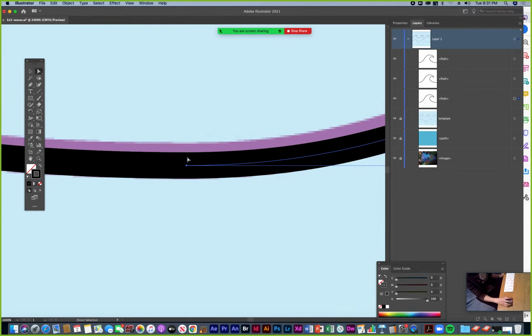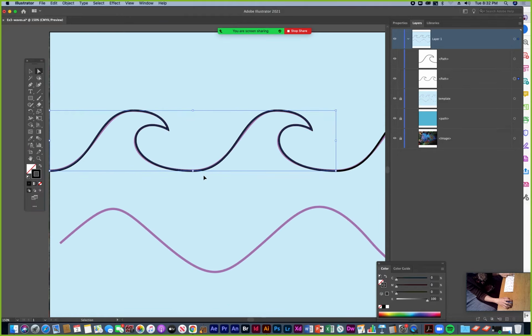So that did not join anything yet, but now I can drag a marquee over those two endpoints that are snapped on top of each other. And this is a way, when you use join now, it'll just connect the two points and make it one point, which is going to be cleaner. So I can do Command J, and now it's all joined into one point, and it's much better that way.